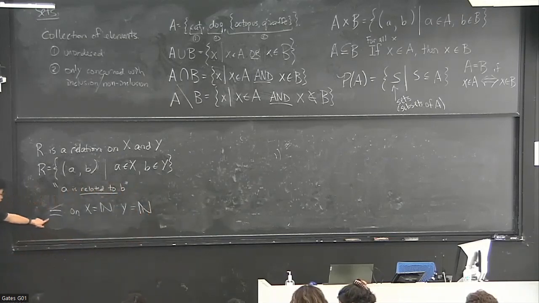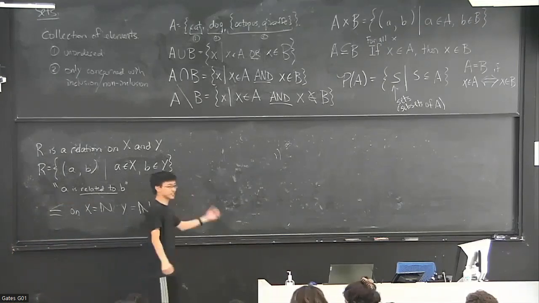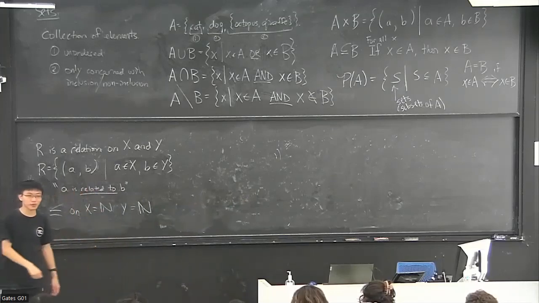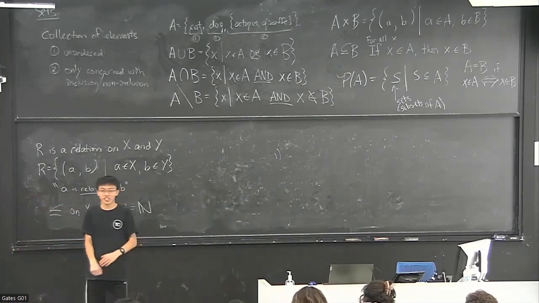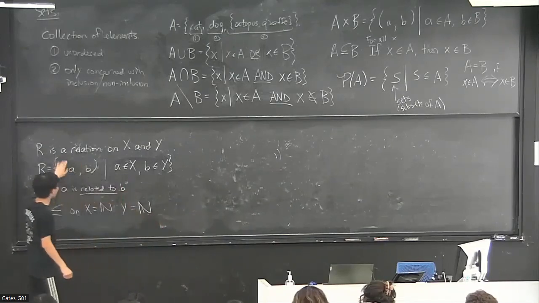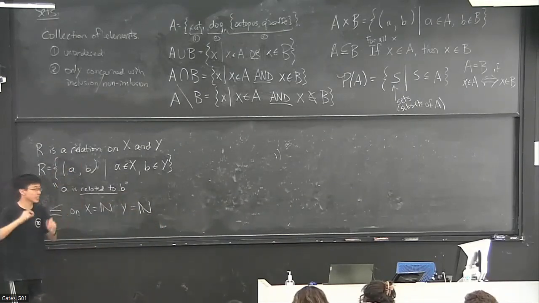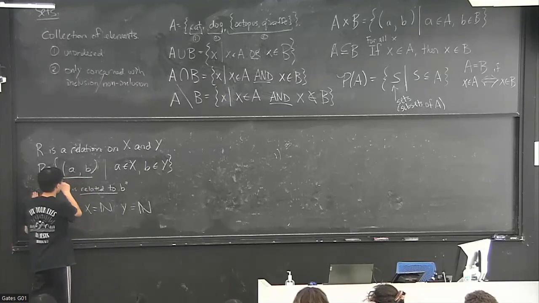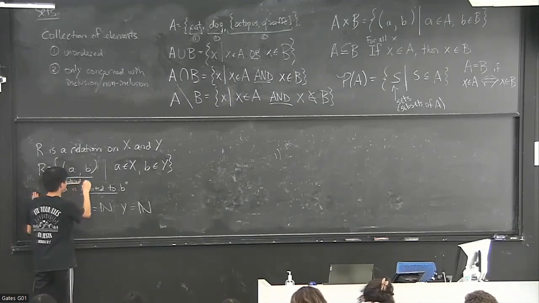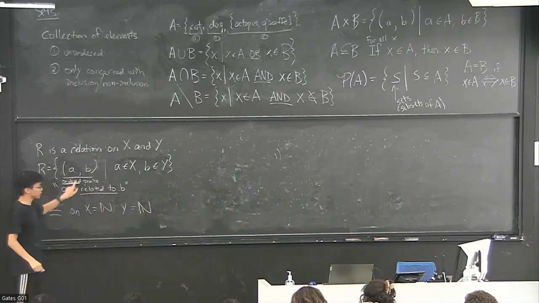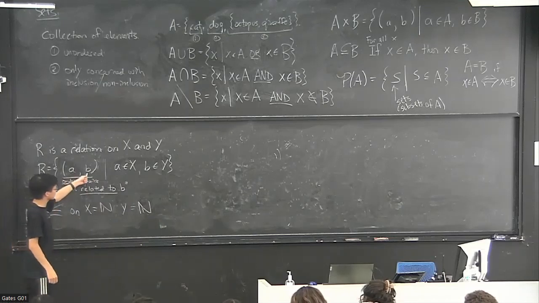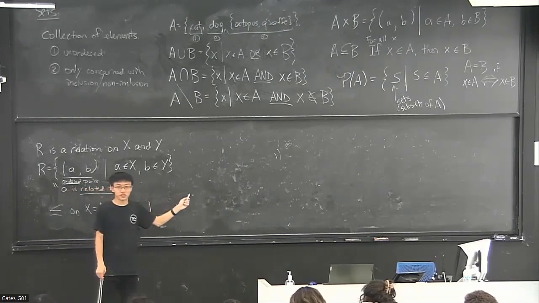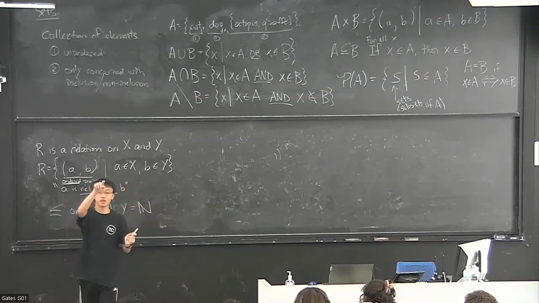Now, what does it mean for something to be less than something else? Intuitively, we've always said 2 is less than or equal to 3, 3 is less than or equal to 5, 5 is less than or equal to 10, or something like that. But in this statement, notice that a relation is actually a set of pairs, and each of those pairs says that A is related to B. I want you also to be careful. These are ordered pairs. They're not sets. Therefore, the fact that A comes first and B comes second is important. A is related to B is different from B is related to A.